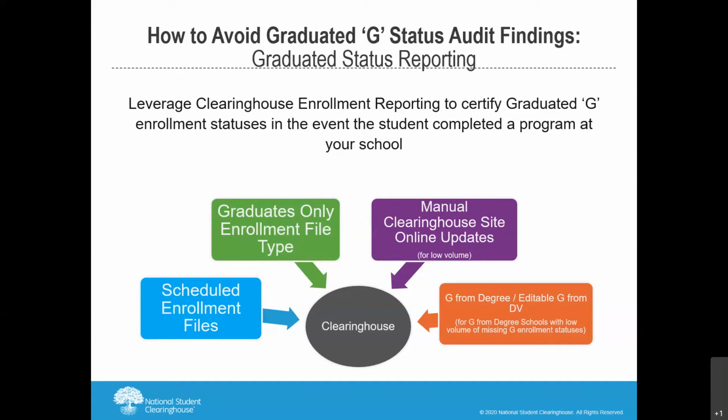How many degree awards are you doing? When are you doing them? When are you feasibly able to assess degrees? So the timing of everything is a really important thing that we like to factor in and be thoughtful about when we're discussing any challenges a school may be experiencing when it comes to reporting graduated statuses. Essentially, these are the different ways that you can report graduated statuses.